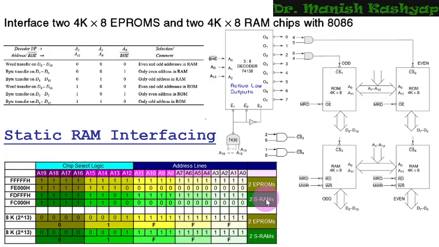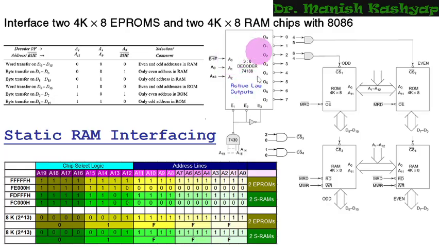Apart from this, we already know how A0 and BHE operate. From the previous lecture, we know how A0 and BHE operate in activating or deactivating these things, right? So now, to be able to generate the address decoding logic, I have used a 3:8 decoder here. This is a simple 3:8 decoder. The only important point to note about this is it has active low outputs, right? So these are the three inputs, A0, A1, A2. Do not confuse them with the address bus. These are the notations for this particular IC.